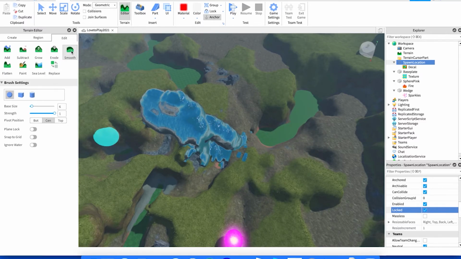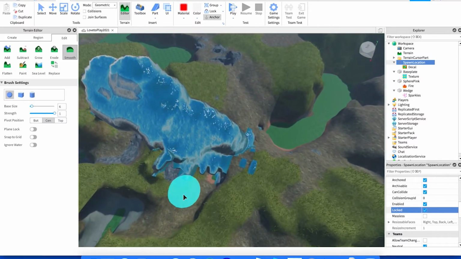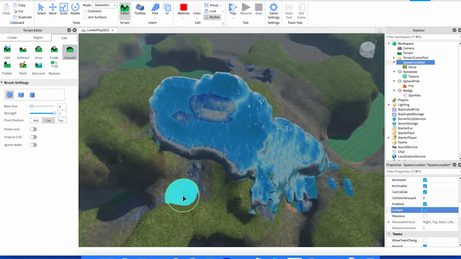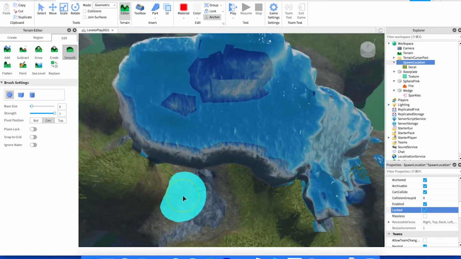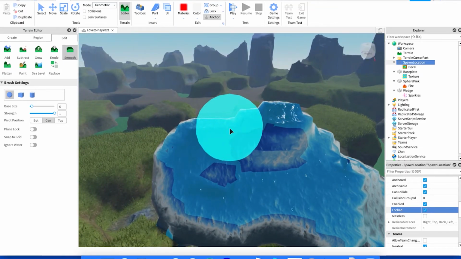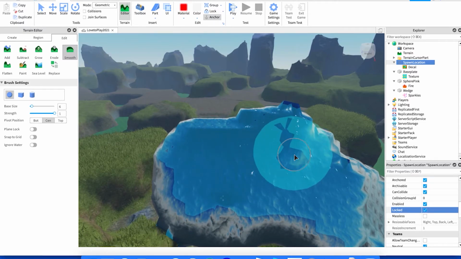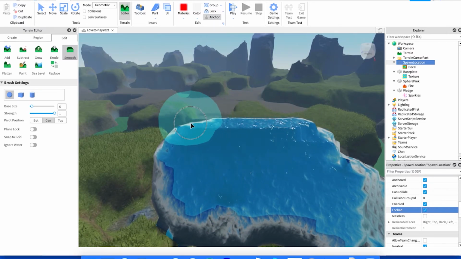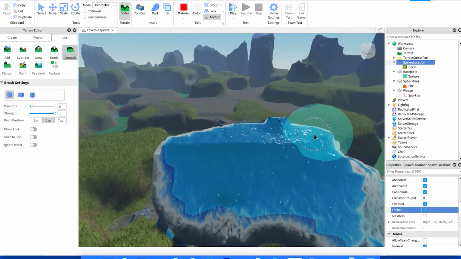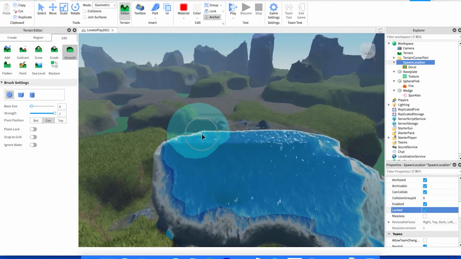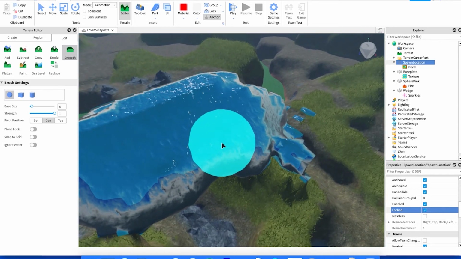All right, the smoothing tool will allow us to smooth out any sharp jumps that we have made within our building. So if I just look at this really bad example here, it's very jagged, and I can use the smooth to try to manipulate this down. Now I've got something that's a little bit nicer and flatter.